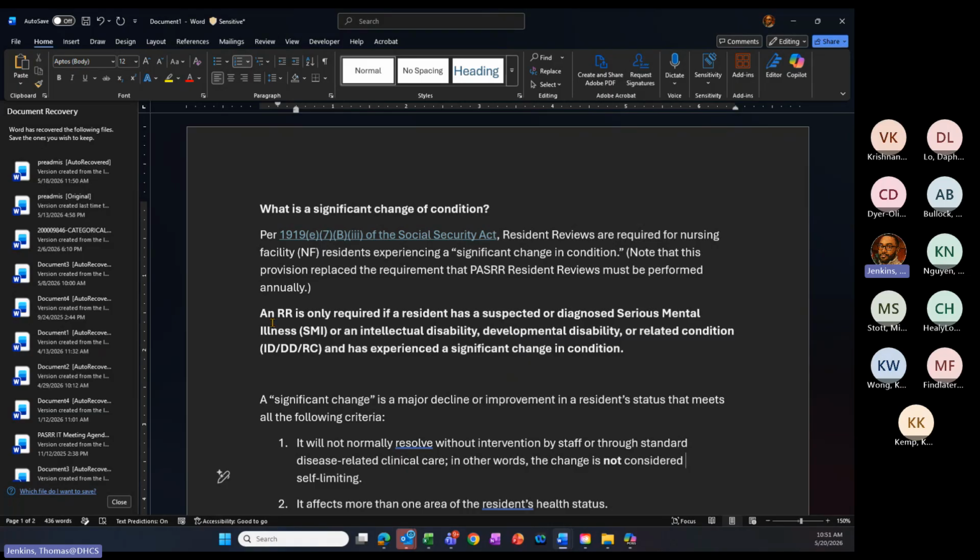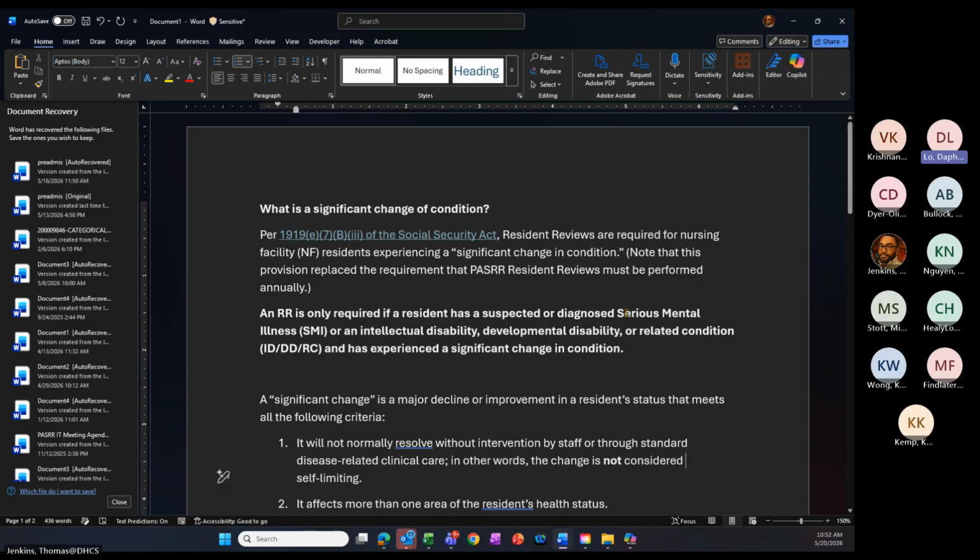That should require a lot fewer facilities to need to submit a resident review. In the past, the definition we had was a lot more broad because, again, we didn't want confusion, but this is closer to the true definition. Dr. Lowe, did you have any questions, or did you guys want to talk on this a little bit more?